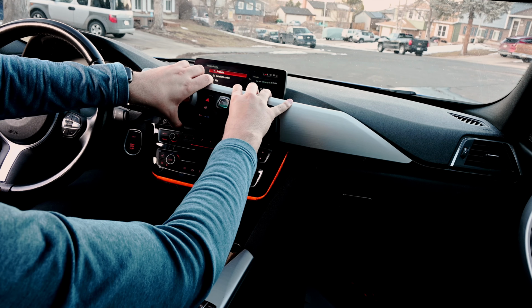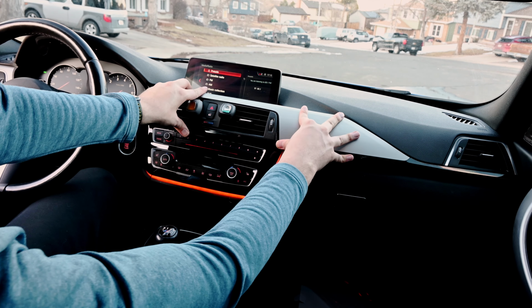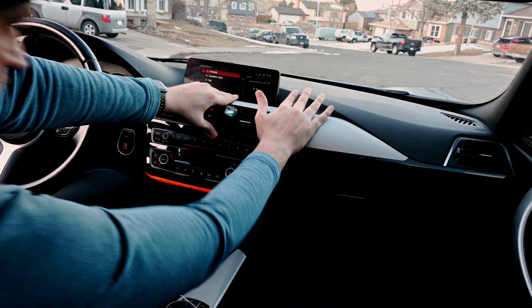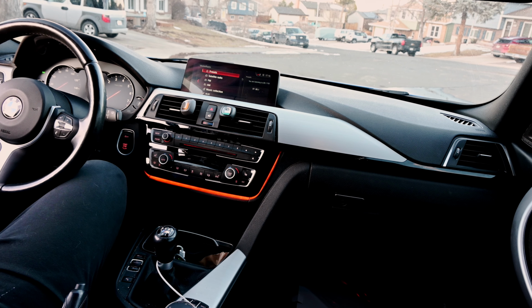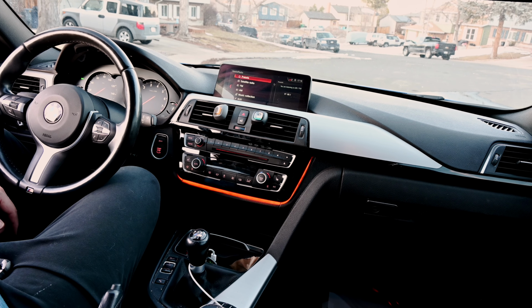So to put it back on, we're just gonna line up all of these pieces where it goes in. There we go. Perfect. Here it is. You can already see how much brighter that is. Oh, I love that.